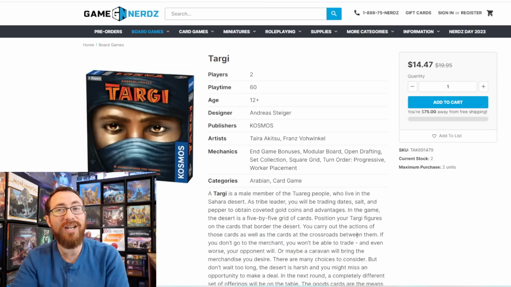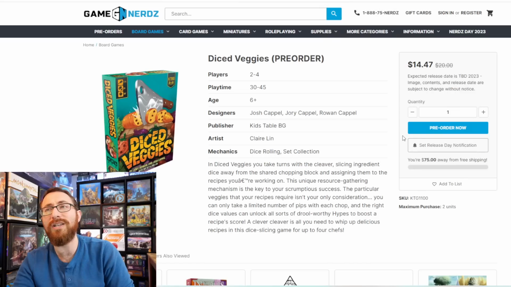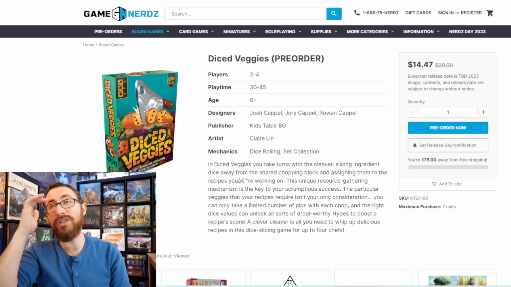I still need to play the expansion. I do have it, I just haven't played it yet. But Targi, a strong recommendation as well. From there we go to my number 4 over here. My number 4 is one that I haven't played yet, but I'm very excited for and easily recommend, with Dice Veggies for $14.47.